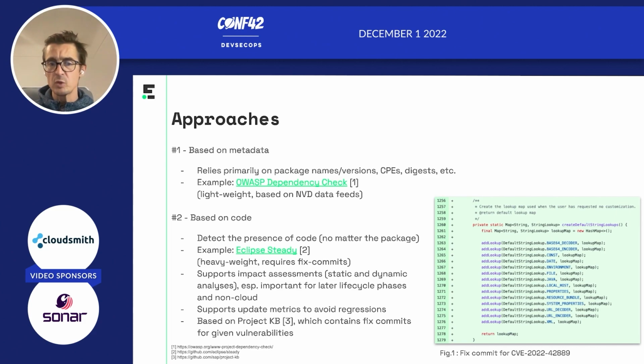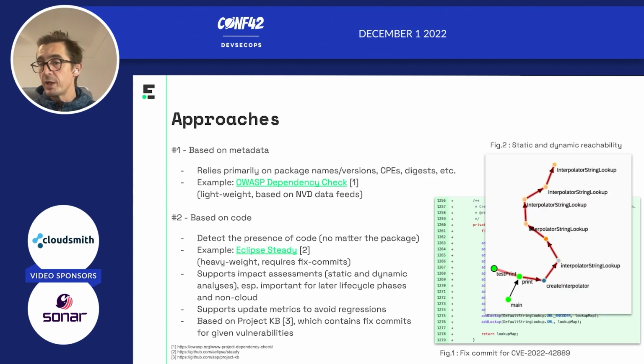But once you have it, you can do additional analysis beyond the capabilities of metadata-based approaches, which do not know much about the code. One example being this impact assessment, reachability analysis. What you see here on the right-hand side is the result of a call graph analysis, a call graph that was built starting from the application methods here in green.